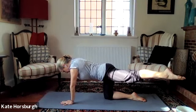Think about making space in your body. And filling that space with air. So as you breathe in, take that breath around your body. Take it right down into your belly. Fill your lungs. Bring it right up into your throat so your breath makes you feel full. Before you exhale. And when you exhale, exhale fully. Get rid of all the breath.